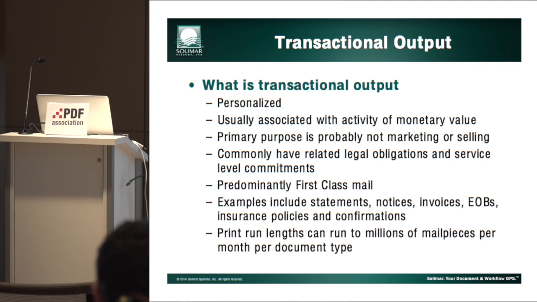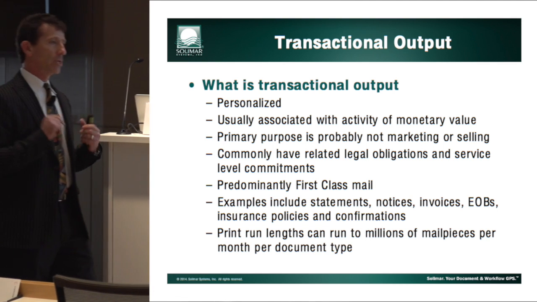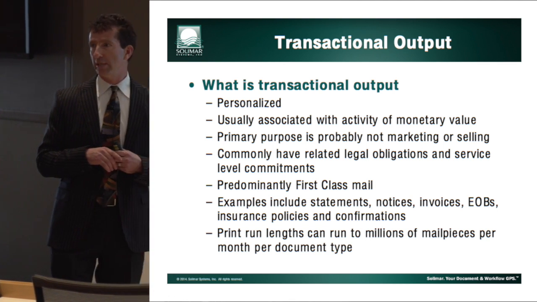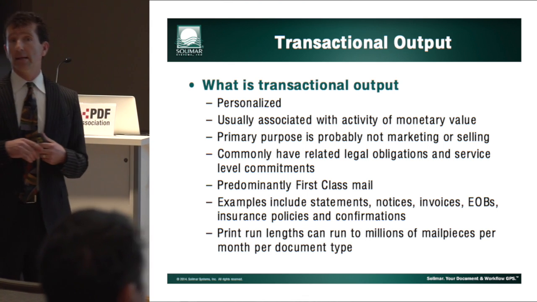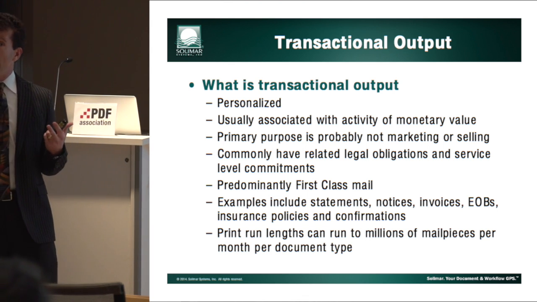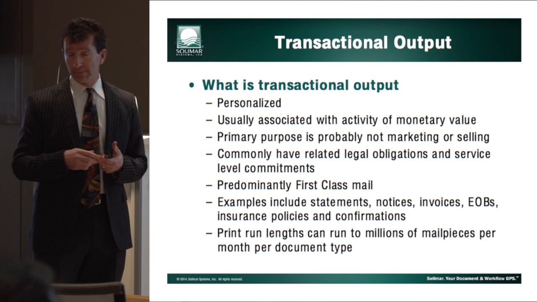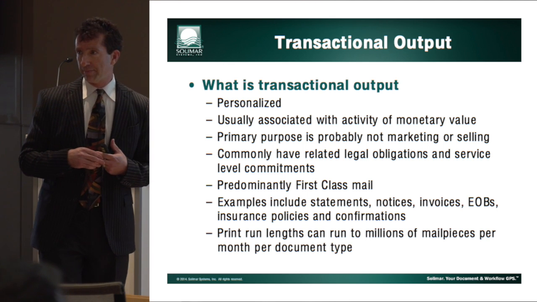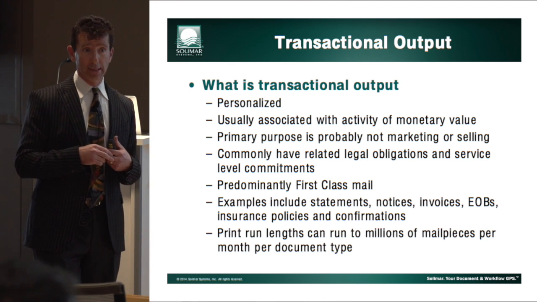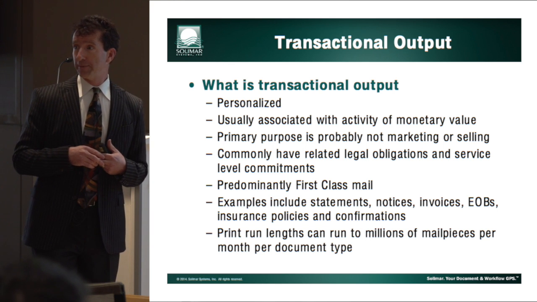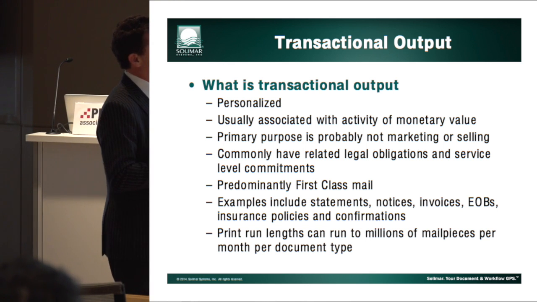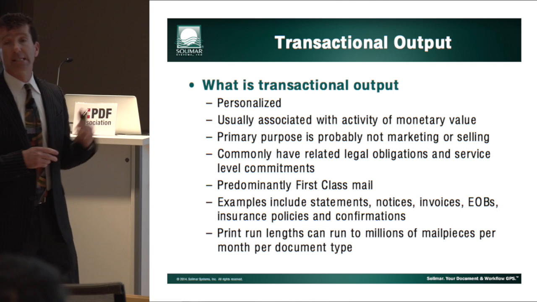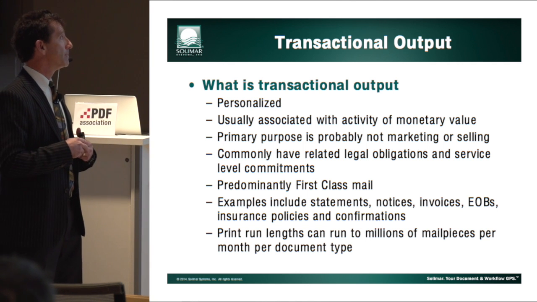What is transactional output? Well, your utility wants you to pay them for the electricity you've used. They send you a bill. The bank wants you to know how much money you have. They send you a statement. Worse, the county wants you to show up, and they send you a jury summons. Those are all examples of transactional output. And those are all examples of content that need to be sent first-class mail in the United States.